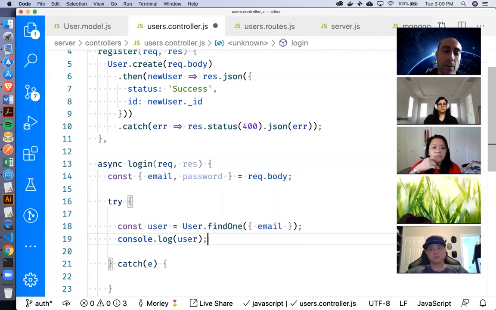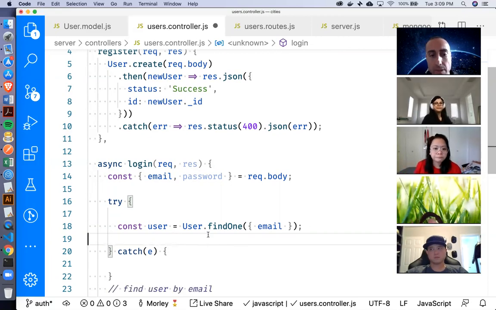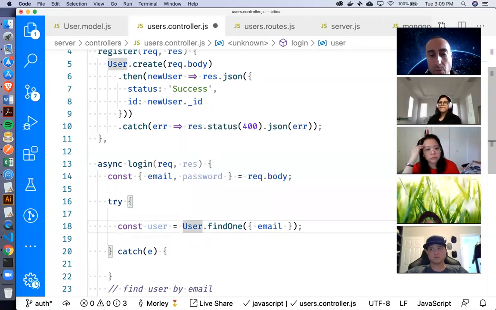Because right now Mongoose is going to try to retrieve this user for me, but it probably hasn't been resolved just yet. So let's make some small change to this, and let's say we want to wait for this to complete. Await.